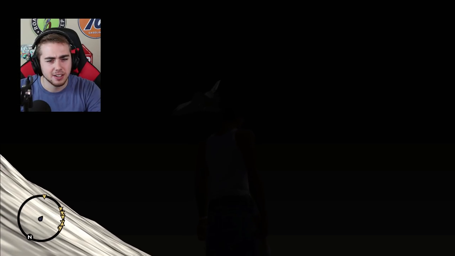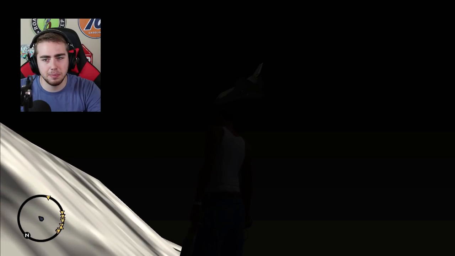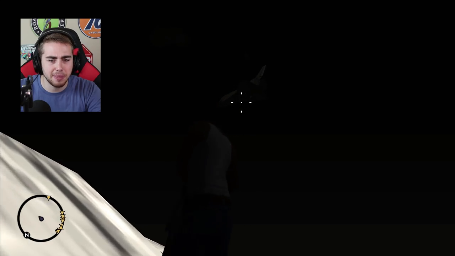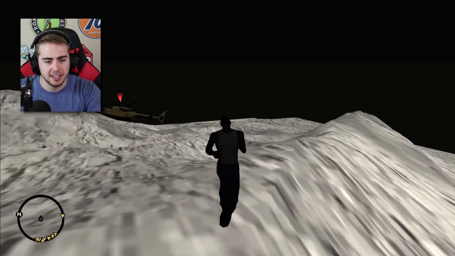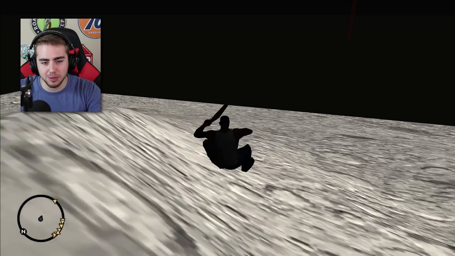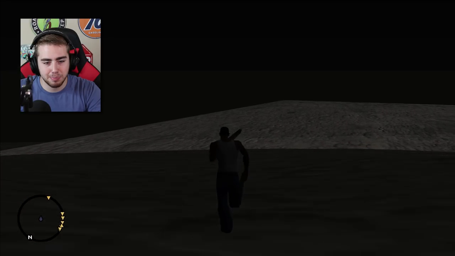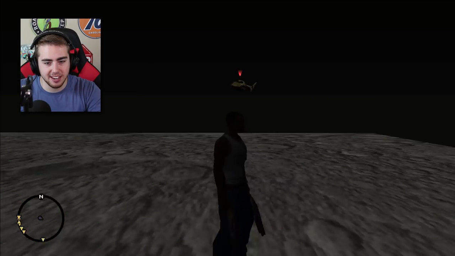And what is that up there? Is that my ship? That looks to be my ship up there, if you guys can see that. I'm kind of sad that the Lunar Lander was not changed. But it's very dark here on the moon.